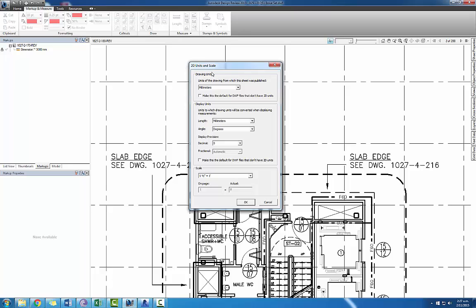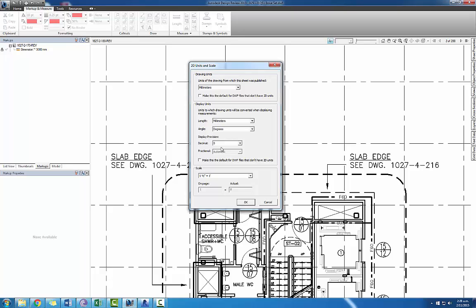Under the 2D units and scale dialog box, we're going to set up some settings. Under the drawing units, let's set it to millimeters. Under display units, you've got length, millimeters as the default units for length, and degrees as the default units for angle.